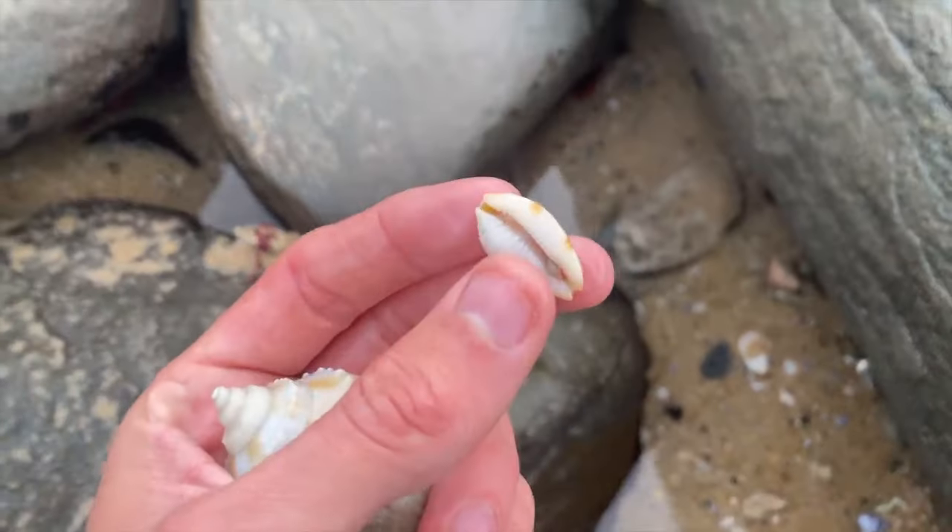Do we have the second bonnet shell of the day sitting down here hiding away? Please comment down below — is this going to be broken, whole, or live? All right, let's check it out. Yes! Awesome — definitely needs a clean up on the top, but a couple hours in a bleach solution and that'll be beautiful. Look at that spire and look at that color on the inside — that's fantastic. I haven't been finding much bonnet lately, but I guess they've all started to wash up from these storms.